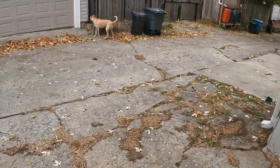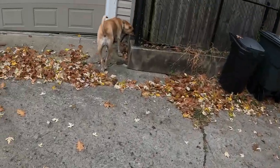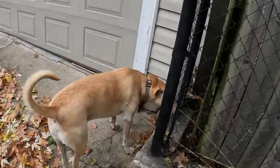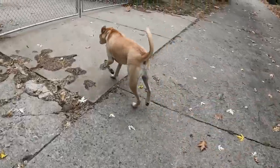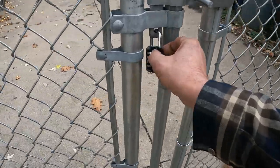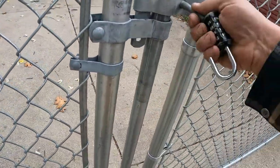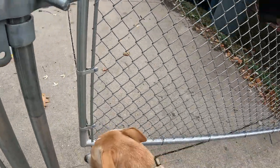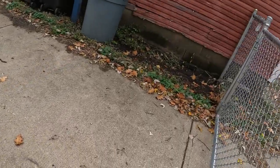Let's see, where'd my dog slip out here? Hey, you're not allowed to be out here. Hey, Lucky. You get back in here, you bad boy. Hey, don't you growl at me. I will beat you up. He's my buddy right there now. You're supposed to be in here. You get on up in there. That's my boy. Now, where was I?